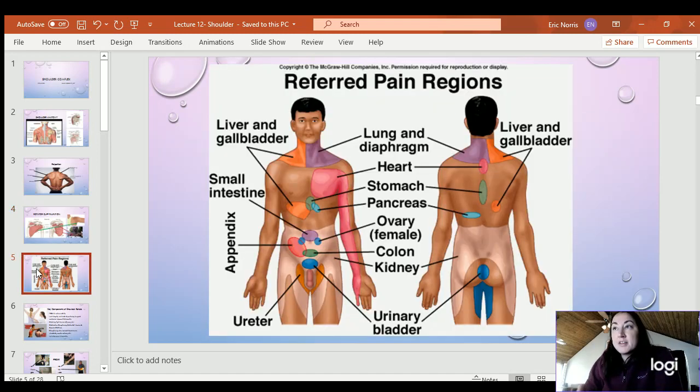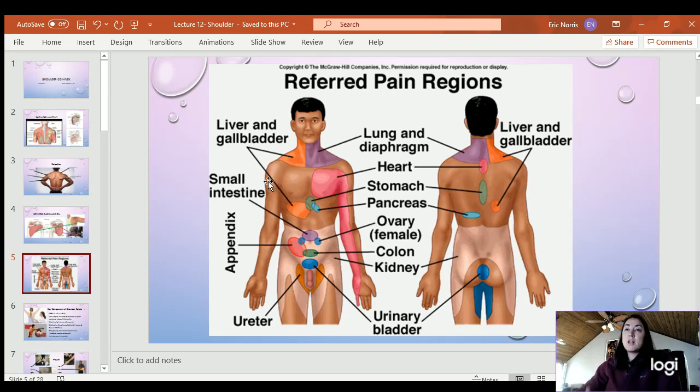There are several areas that can refer pain. Of course, across the body, we've talked about this last lecture with our low back pain, but I just wanted you to be kind of more aware of what refers pain where, and we'll go over those in lab as well. With the heart, it can refer pain to the shoulder, typically the left shoulder, more likely in men than women, that pattern. The right shoulder actually doesn't show it on this because it's a man, but in females, pain in the gallbladder, like a gallstone or just gallbladder issues, can cause referred pain to the right shoulder.